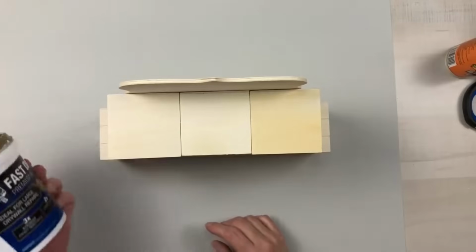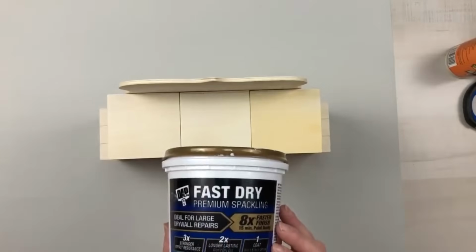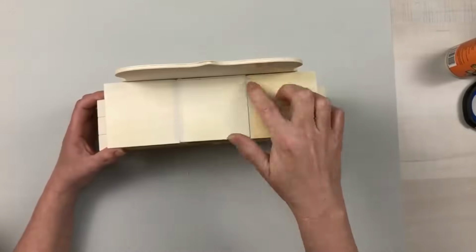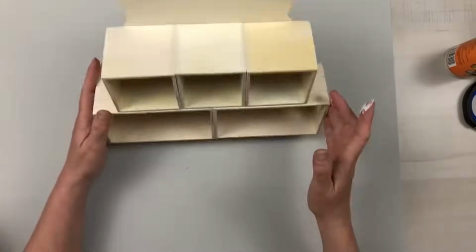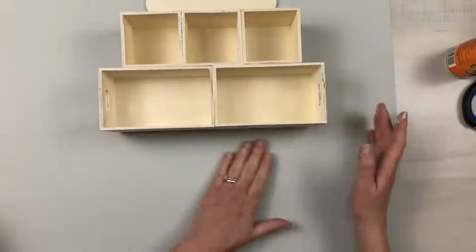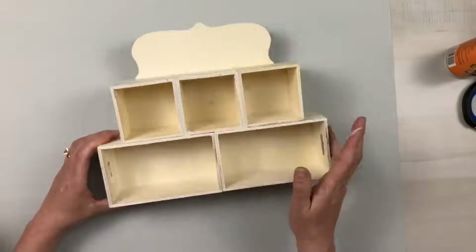Now I like a finished look, so I'm going to be filling in all of these cracks with some spackling. You can use caulk or wood putty. You don't have to fill them in at all, but I just like to have a nice smooth finished look rather than having these seams or gaps there.